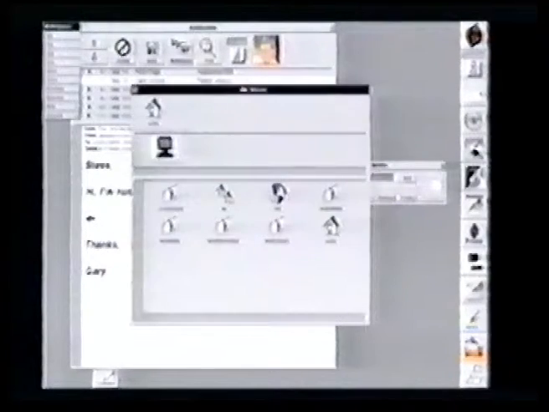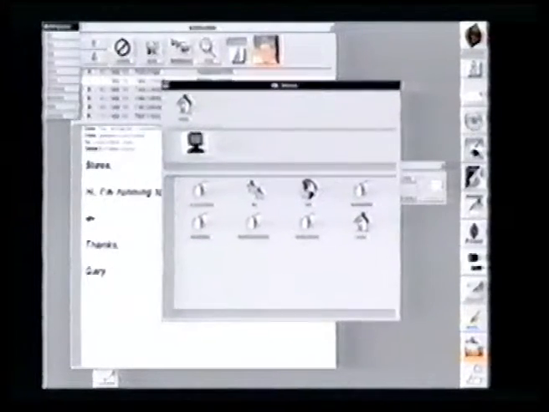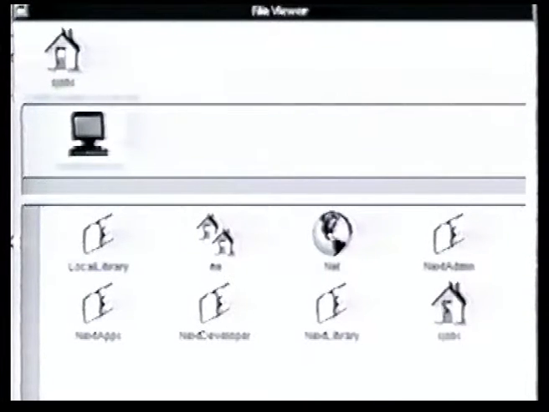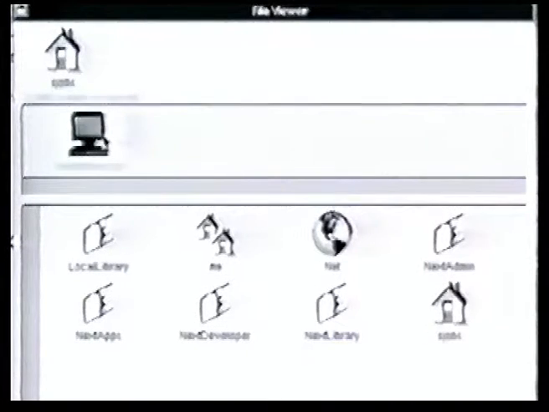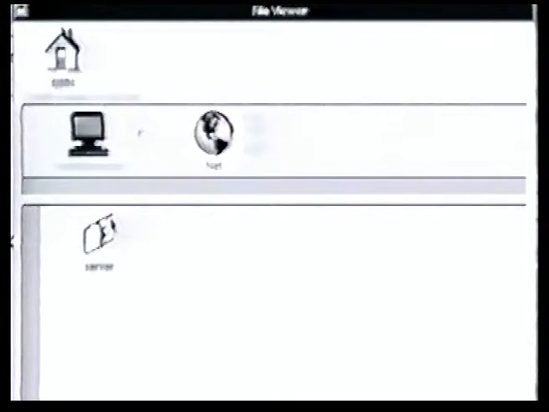We go to our file viewer here, which is the way we navigate around our system, and we go to our basic system, which is a NeXTdimension color system, and here's our home directory down here. This is what's inside our home directory. Here's all my files here that I'm using to do this demo with. And I'll go back to the system because here's something else I want. Whenever I want to go out over the network, I simply click on the net icon, which is a globe, and it shows me everything on the network.